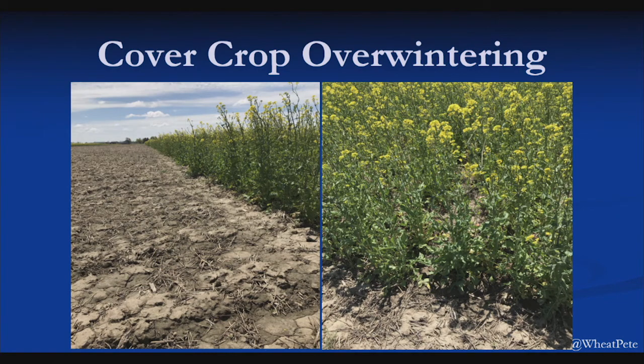Good question. So this is the mess we ended up with this year. And I'm astounded at this. Because we had cereal rye as part of that multi-species mix, and most of the cereal rye winter killed. But this stupid turnip, wherever the heck the winter wheat wouldn't survive, but this useless turnip was just a nightmare. And it was not just at Lucan, it was at Bornholm as well, and it overwintered like a brute. And you all know what the spring of 2019 was like, and it got to be June the 3rd.